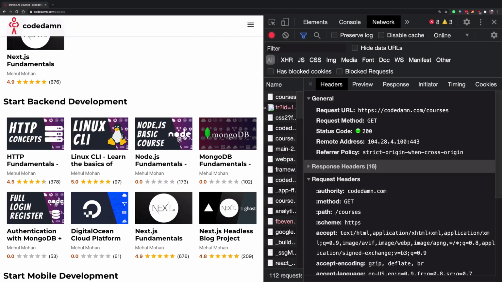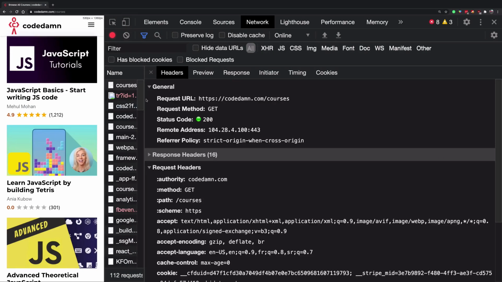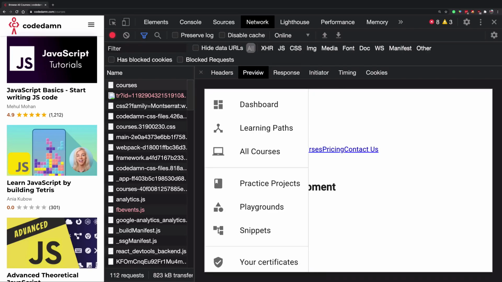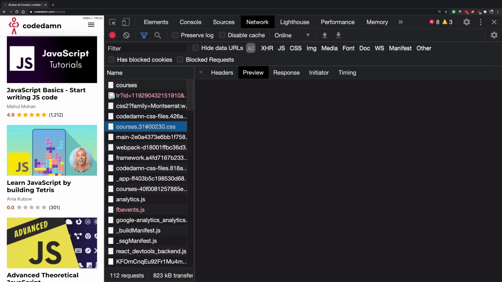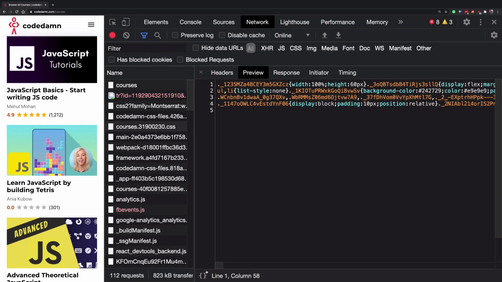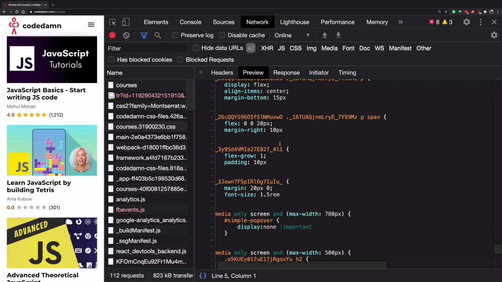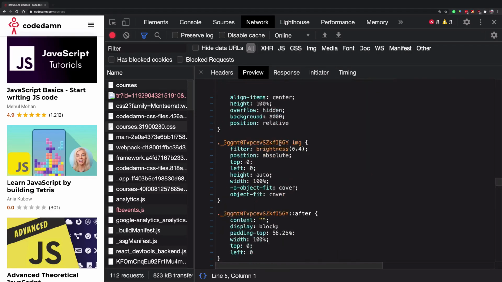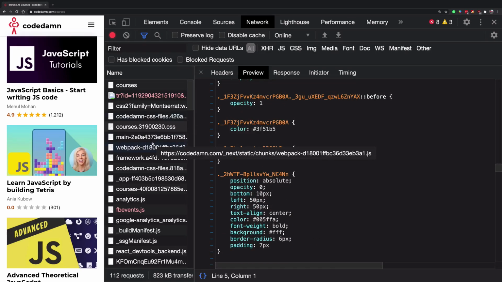Then in this particular tab, in the Network tab, you'll also have a Preview section, which sort of gives you the HTML preview of the thing which you're looking for, right? So if you select, let's say, a CSS request, the preview will give you a nice little view. I have this configured automatically. By default, you might see something like this. But if you click on this button right here, Pretty Print, it actually nicely formats your document as well, right? And this is especially useful for JavaScript.